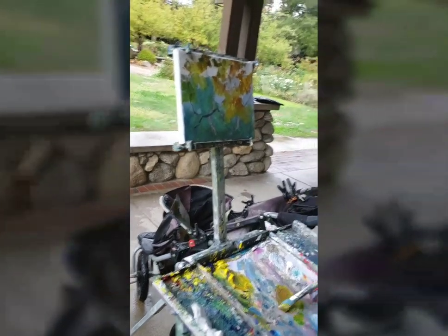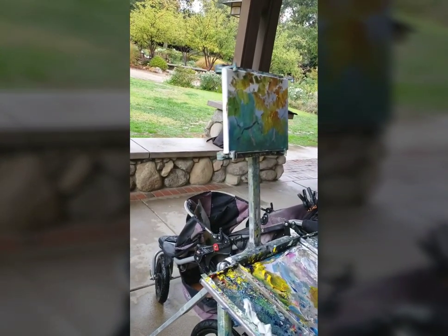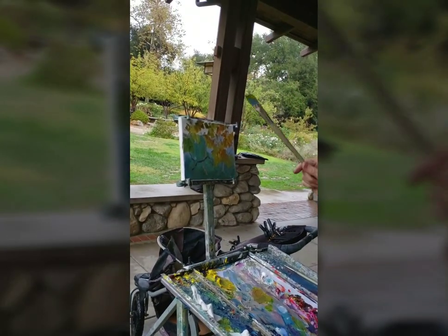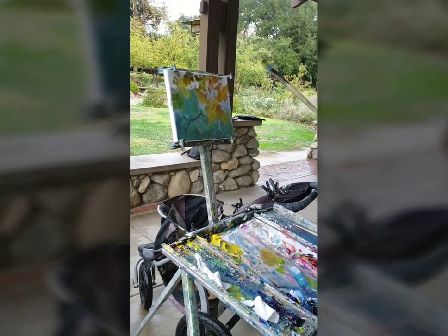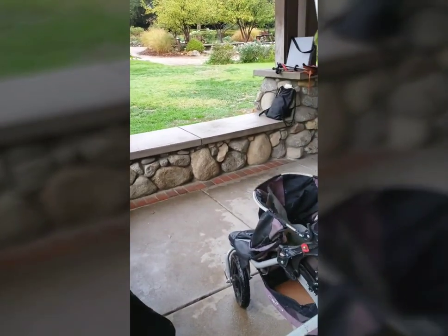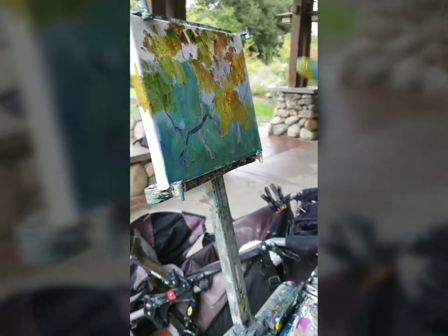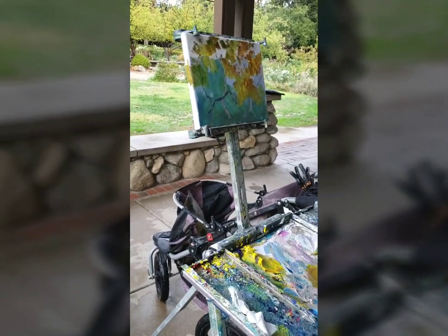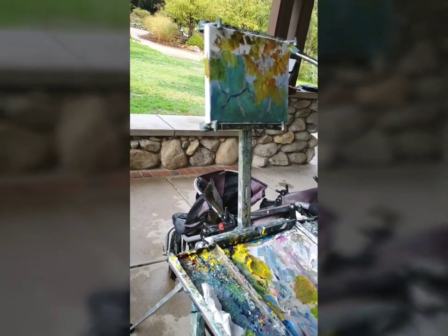Are you going to paint over to the edge? Some galleries go over the edge quite large. Sometimes I do that when I float the painting in a floating frame where you can see the edges, or you can hang it without a frame. Some people just put it on their bookshelf nowadays. So if you carry it to the edge, you have to color right around. If I were doing that I would have taken all these background colors around. I'll do that later.